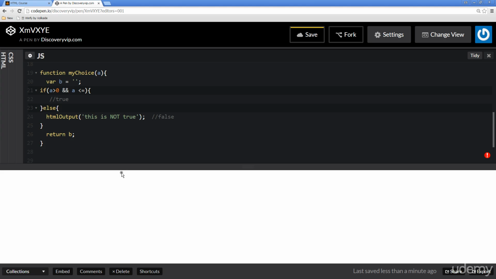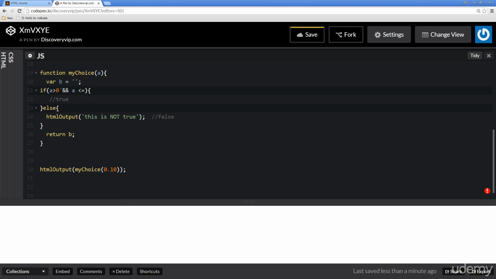So 0.10 is going over to a, and b is equal to nothing here. We're just returning b, and if a is greater than 0 and less than 0.33, we're going to return a value for b of rock.